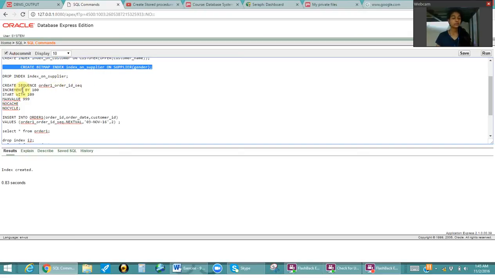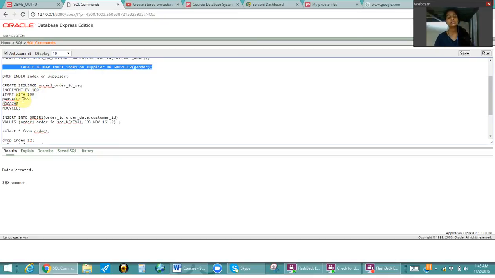A sequence is a kind of auto increment for a particular column. It's incremented by a unique value by using the sequence. Increment by is how much you want to increase for the next value, and start with is what value you want to start from.